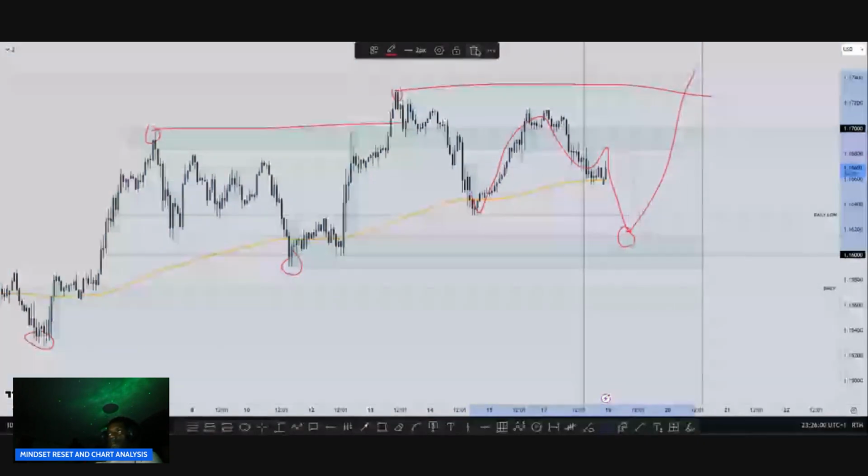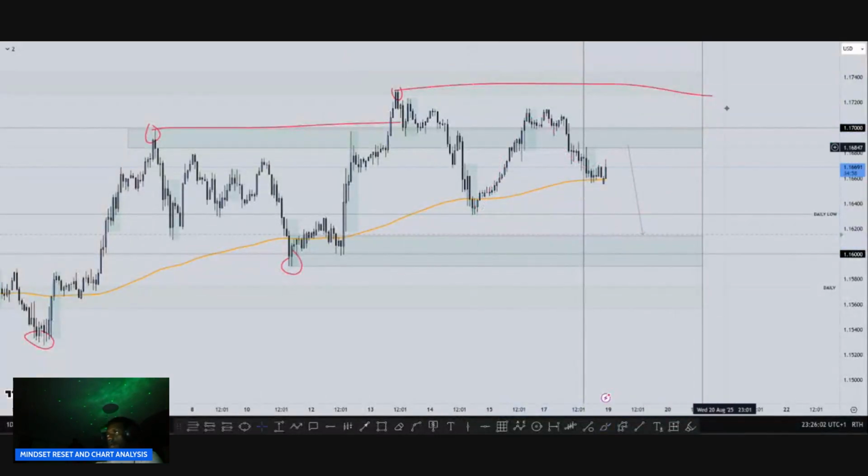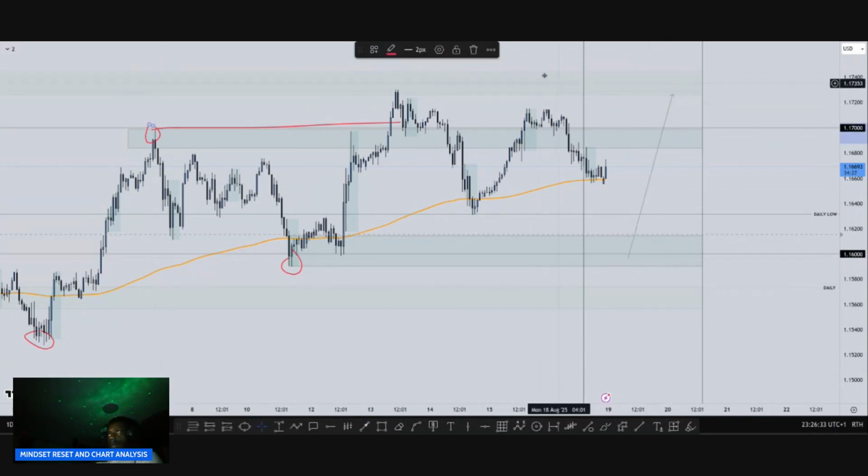So now you might be asking yourself, what? All you gotta do is wait for price to come to this area, or see price break above this area, to give you an idea or signal, so you can see if you're going to start to look for buys from there or not. That's literally it. So that's my idea for EURUSD. What I'm looking for is the opposite of this. I want to see price come back here. So we'll see what happens by Wednesday.